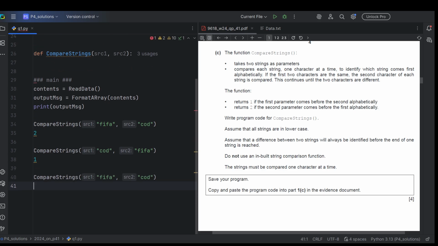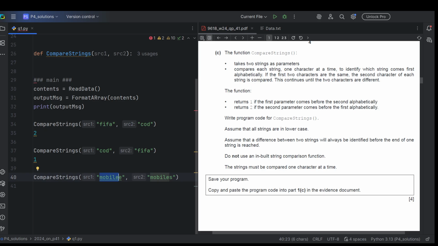Okay, then another example is they're saying you keep on checking until two characters mismatch. Let's say we have another word, let's just write mobile, and here we have another word, mobiles, right?